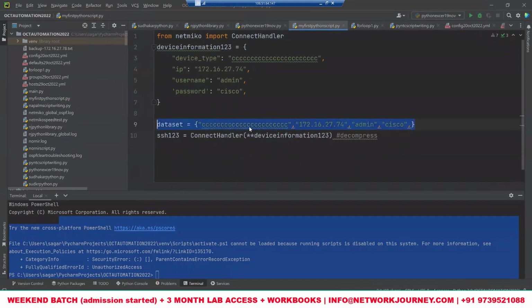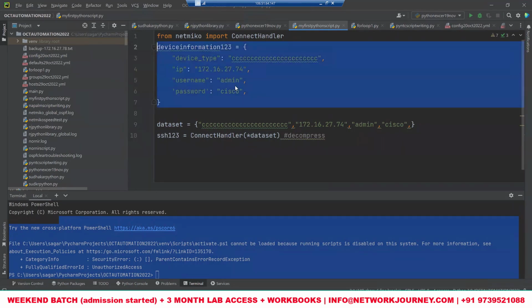Let's say your data was stored in a set format. In that case, not double asterisk, but single asterisk. The logic behind that is you're uncompressing, you're providing the complete data, and it is uncompressing it. But depending upon the way you're providing it, you have to give that. If it wasn't in any format, neither dictionary nor set, and you're giving it data by data, then you do it manually. So you can define them manually. But I think the manual method is not going to be scalable in the later stages.